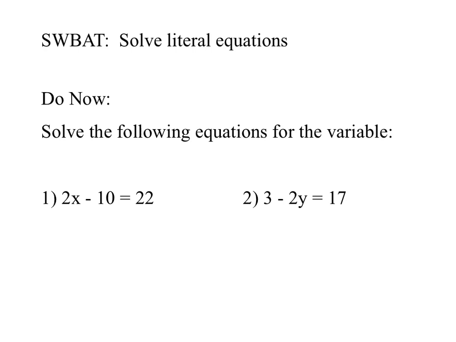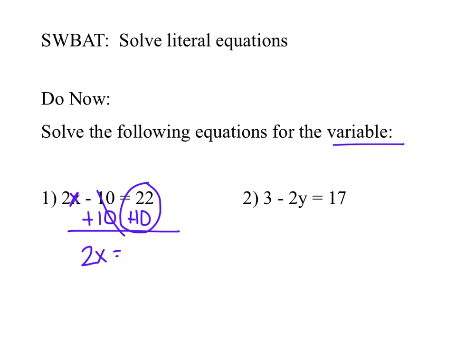So just as a quick reminder, how we solve equations. When we want to solve for a variable, say x is the variable here, we try to get everything away from it. So we add or subtract first, in this case, because there's nothing else to do. All right, and that gets rid of it from that side, so I'm going to add these two together. So what is that, 32? And then this is multiplied together, so I'm going to divide. So you're like, why am I doing this, Miss Barris?